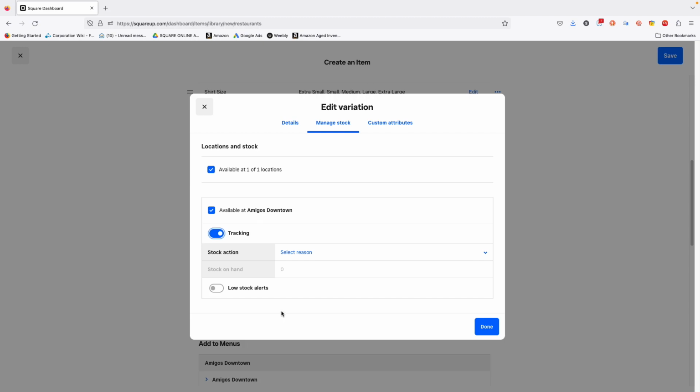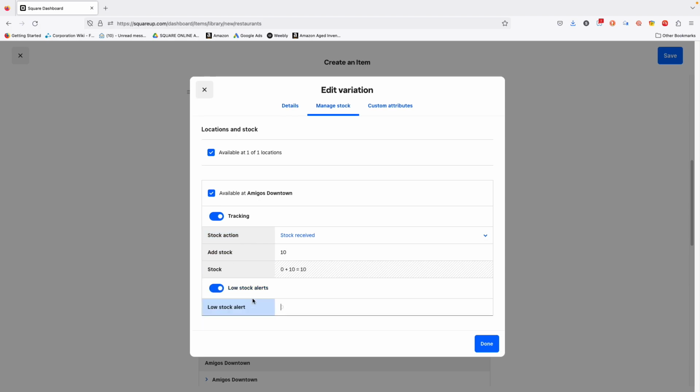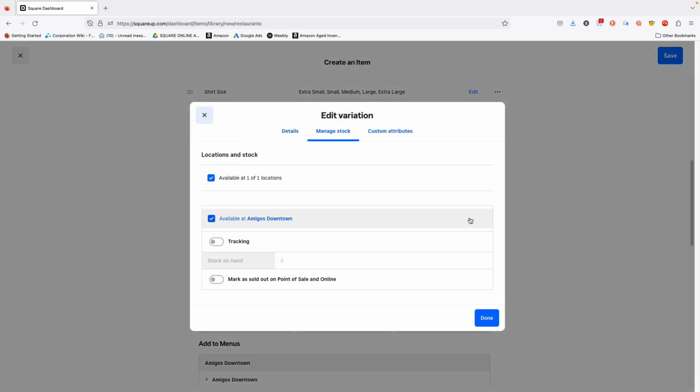If it's the first time, we turn on tracking, but then we select reason, stock received, and we'll tell it 10 were received. And we can turn on low stock alerts for it. We can turn it on, say, a low stock alert of 2, and that will notify us when there's 2 or less of this item in stock. I'll click done, and I'll do this on each.